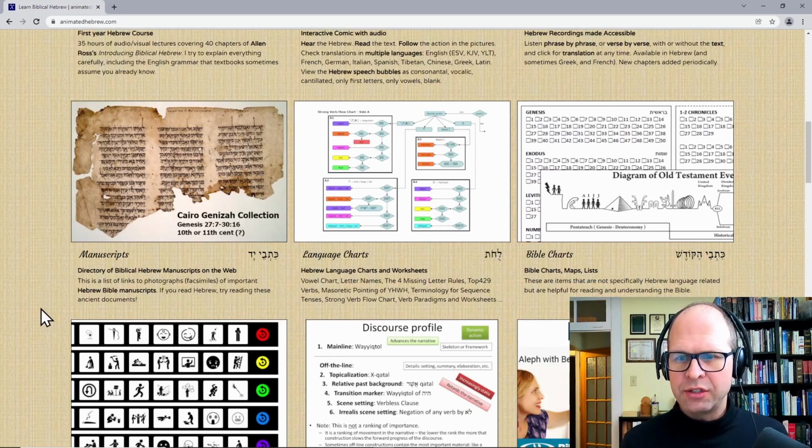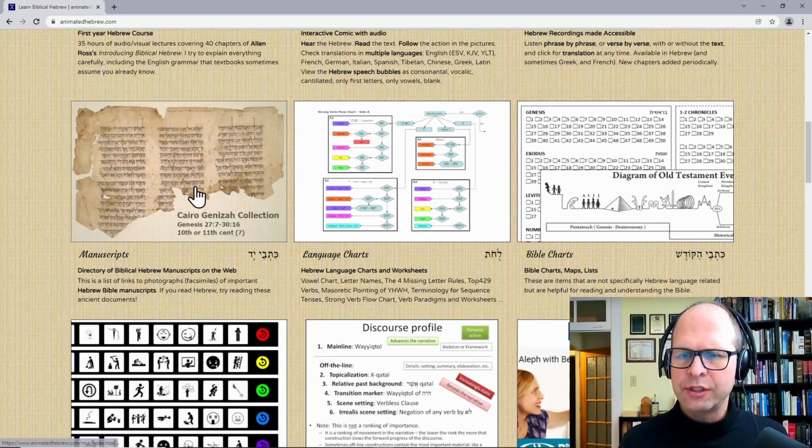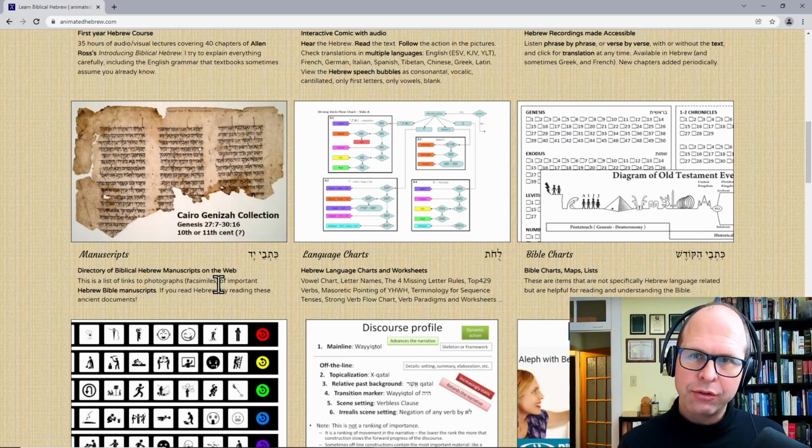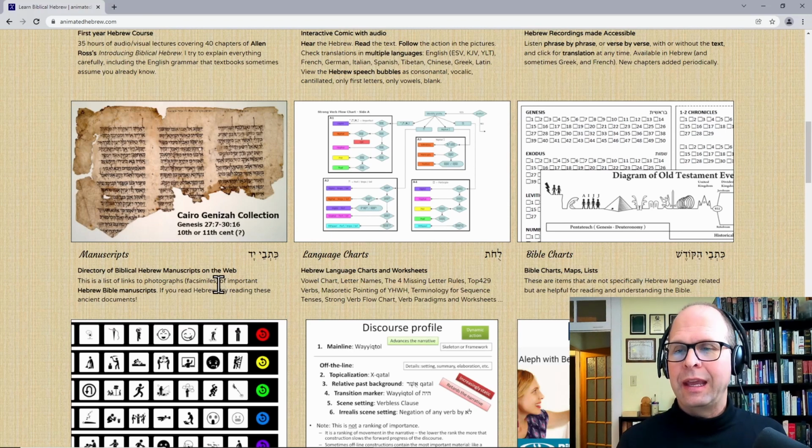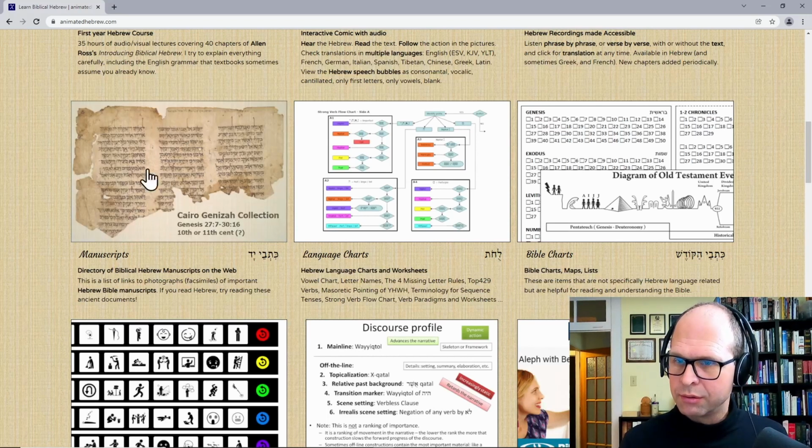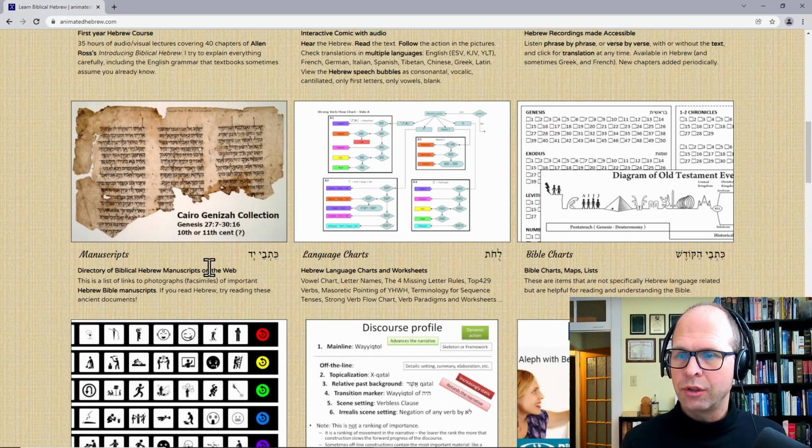Down here is kind of odds and ends. This is a section on manuscripts. These are manuscripts that are available digitally on the web. I was interested in reading them. I don't have access to them by going to a particular place, obviously. Well, maybe not obviously, but I don't. And so I'm looking for things on the web. As I started to do that, I thought, well, let's put them onto a page. And that's what I've got going here. If you find stuff that isn't on here, that's on the web, because there's always new things coming out, just send me a note and I'll put it up.